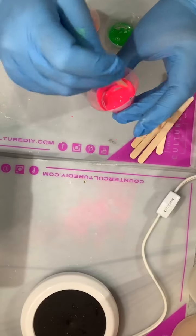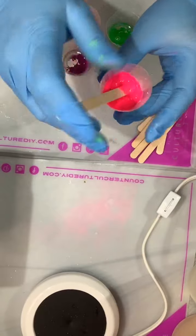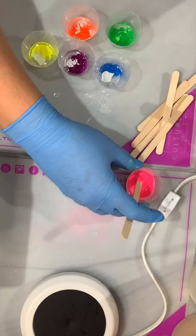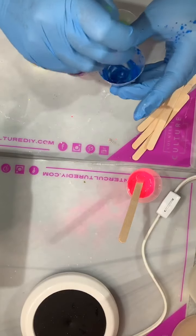Look how bright that is. Oh, love it. Y'all know me in hot pink. Yeah. Wait till you see it on this black cup. It's gonna be beautiful.